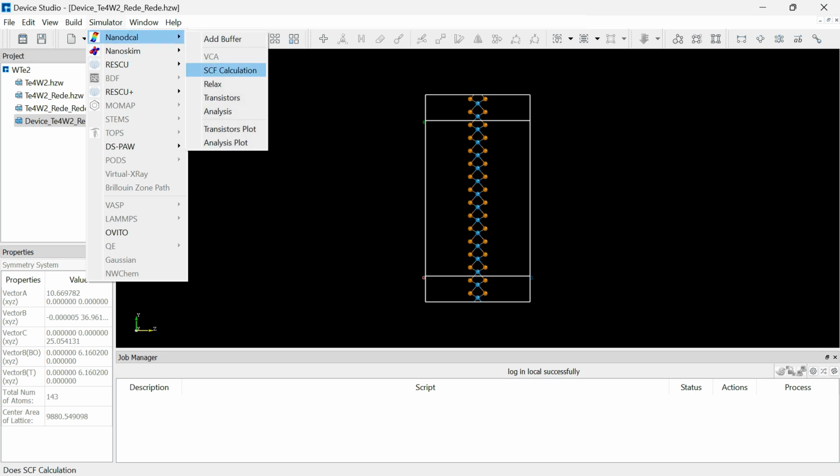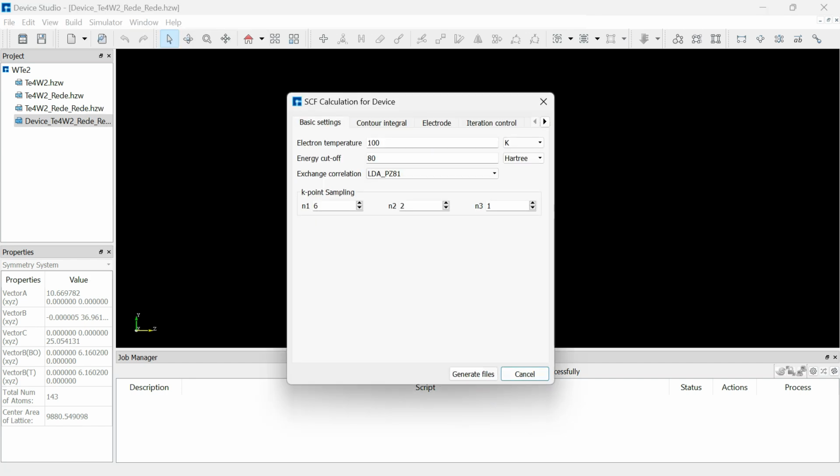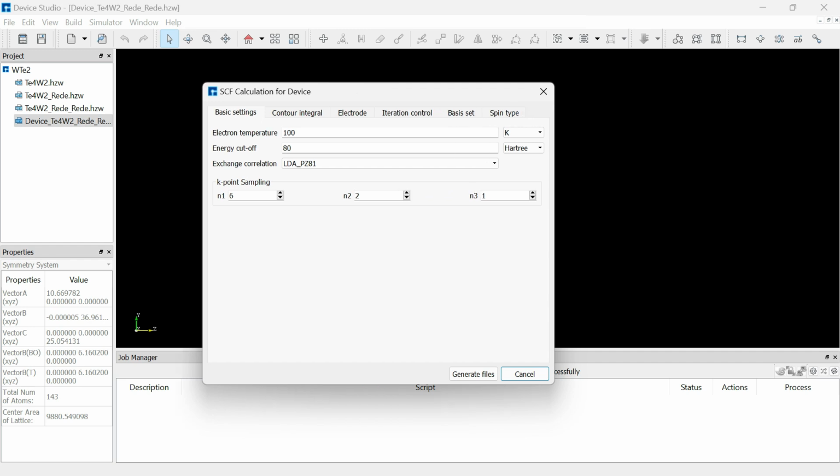As you all know, before calculating the parameter, we have to do the SCF calculation. So go to the SCF, and this is for the device. So here write the SCF calculation for device. You can change the electron temperature value, energy cutoff, exchange coefficients, and K point sampling.